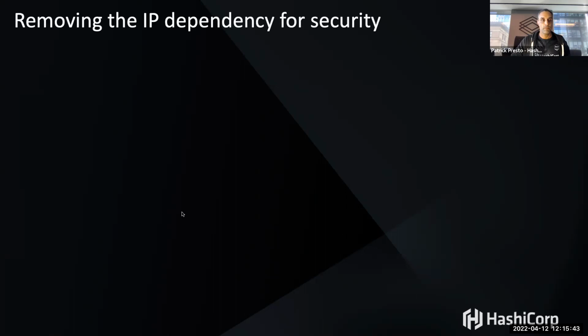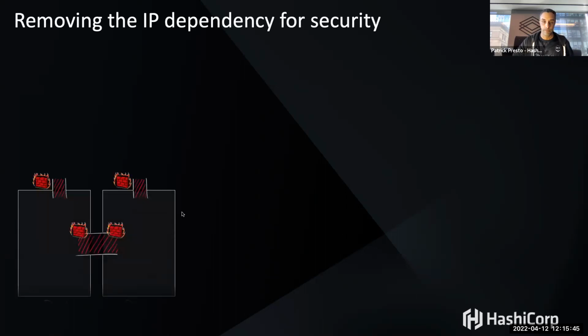Let's start with talking about the IP. Up until now, a large part of our security model has been focused on a clearly defined network perimeter. You may have heard of this concept of castle and moat, where everything inside our walls here in green, we trust. Anything outside, we don't trust. It's very binary. And if something from the outside wants to come in, it needs to go through our firewall. And our firewall is looking at that IP or that subnet, and it's filtering and authorizing requests based off of that.